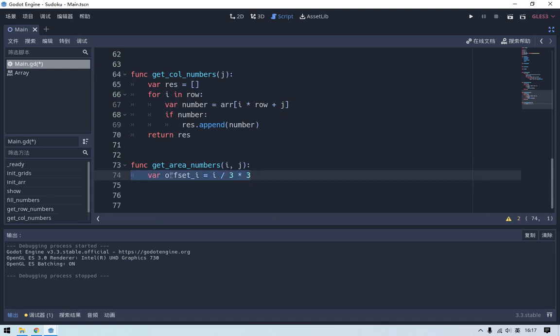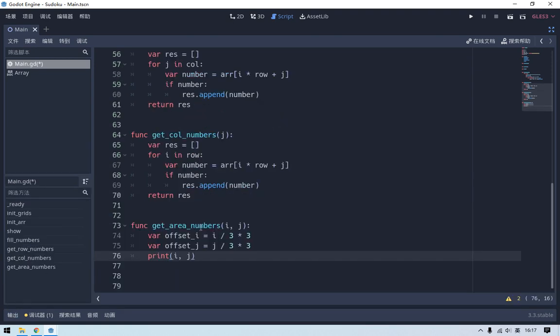We can get the area offset row and the offset column like this. We can print it.